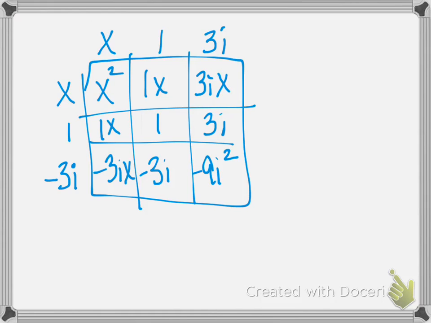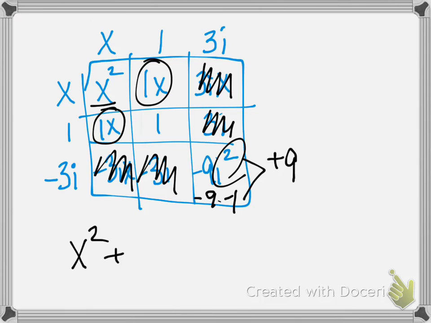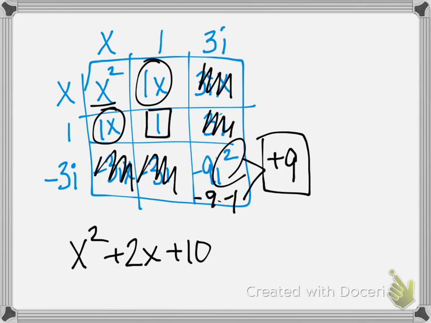So again, going back through, my i's should cancel. Negative 3ix with positive 3ix, negative 3i with positive 3i, and again with the I squared, that's a negative 1. So negative 9 times negative 1 is a positive 9. Here I'm going to have to combine some like terms because I do have a couple more terms than I did in the last one. So my x squared, there's still nothing to put that with, but I have a 1x and a 1x, which makes 2x, and I have a 1 and a positive 9, which makes 10. So this is what's going to go in my second set of parentheses. X squared plus 2x plus 10.